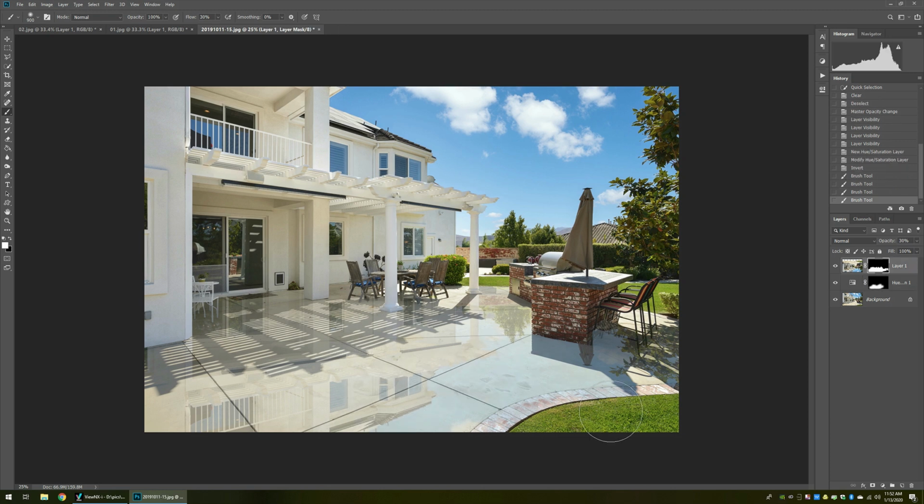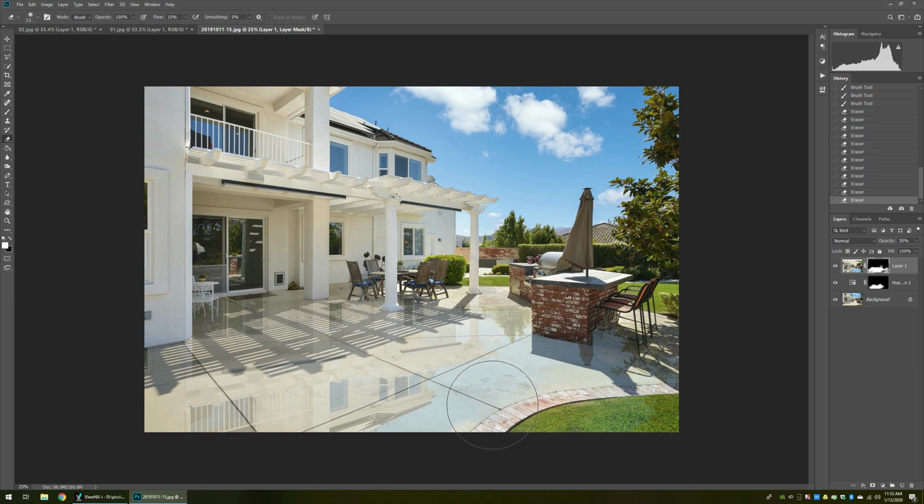Now, still have some overlap here on this. I'm going back up here to the reflection. It was overlapping too much on there, so that was a little bit too much maybe there. And you just start erasing it and blending it where you think this would be best fit, right? So taking some of that away over here, taking it away over there, painting in where you want to show the reflections, where you don't want to show the reflections. Now we're starting to get something that's looking fairly good.